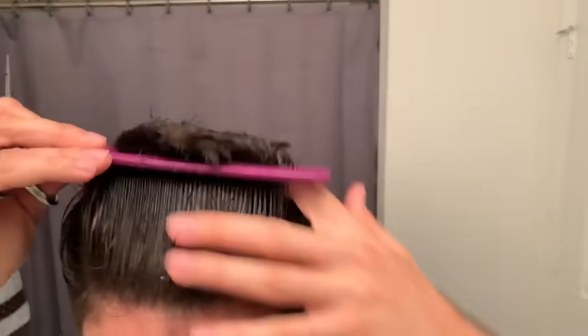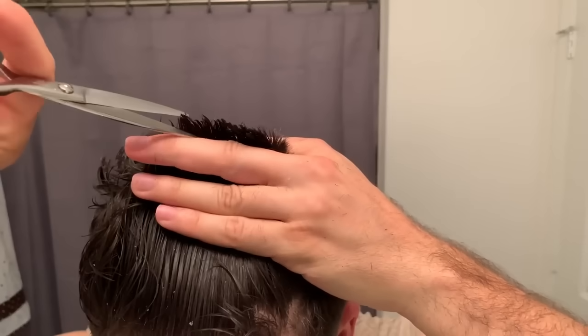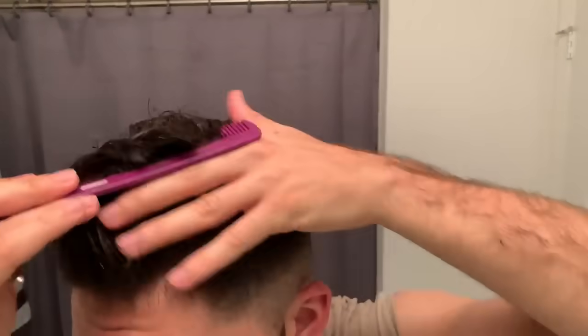The key to cutting the top of your hair is to always double check your work. Comb your hair from left to right and then right to left to make sure both sides are completely even.